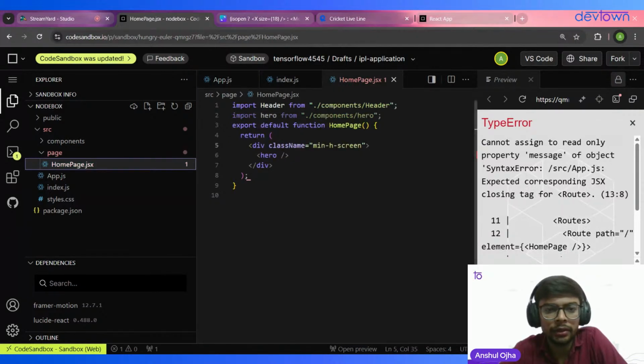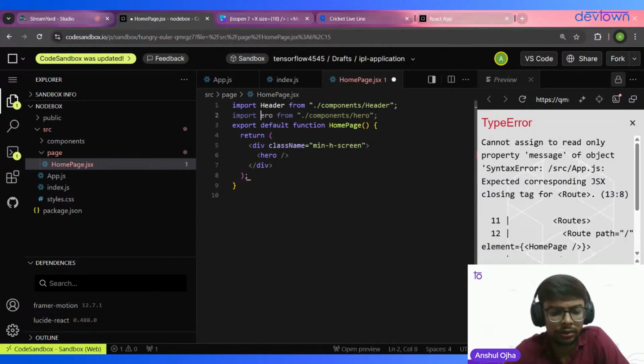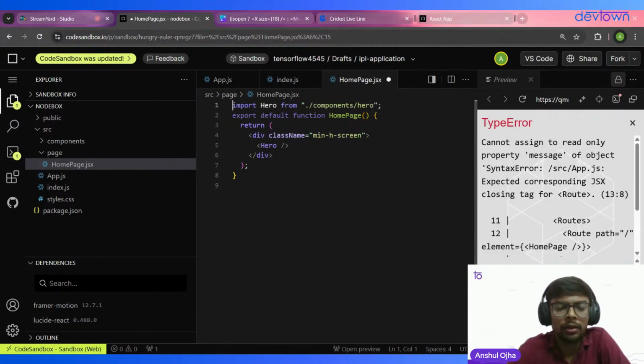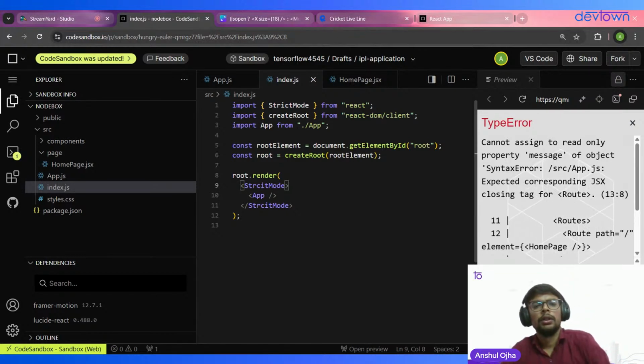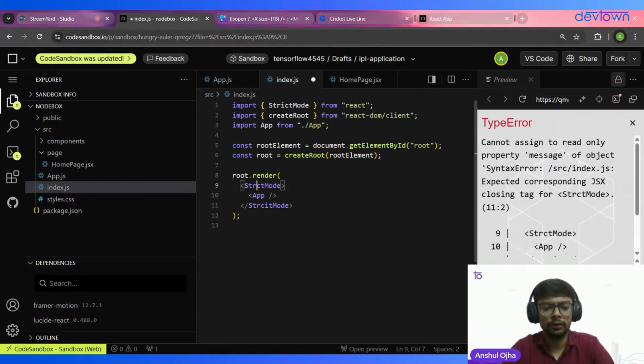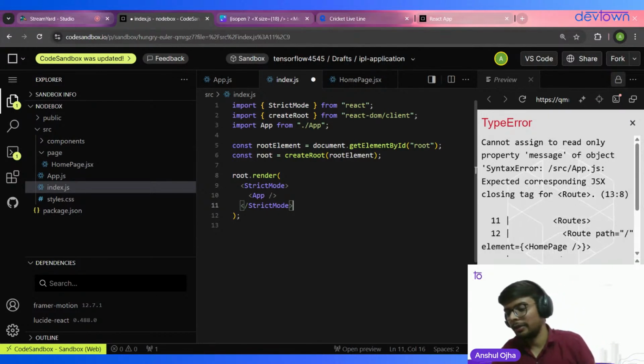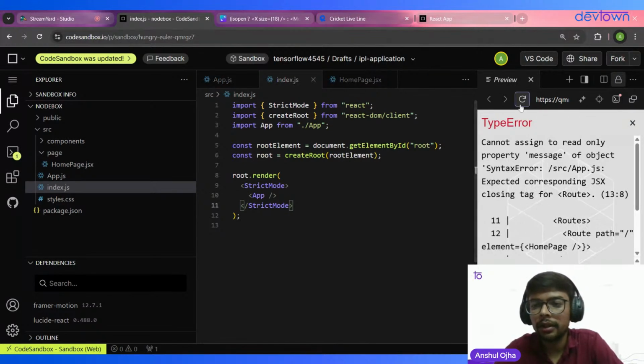Let's see if there is any error in the home page. There was one, but it's resolved. Home page is right. What's the error over here? Let's make it capital, it's capital H. We do not need the header over here. We can remove the header from here and save it. We have the strict word spelling wrong, STRICT. Okay, you were trying to tell me that I have misspelled it. In that case, do not write strict, write the whole thing that you are trying to tell.